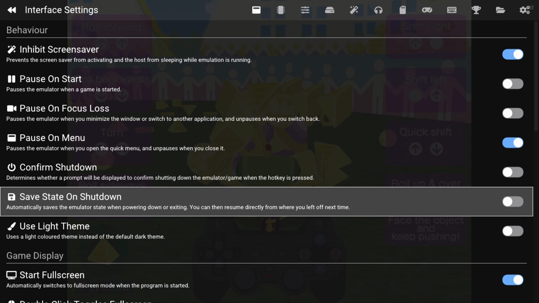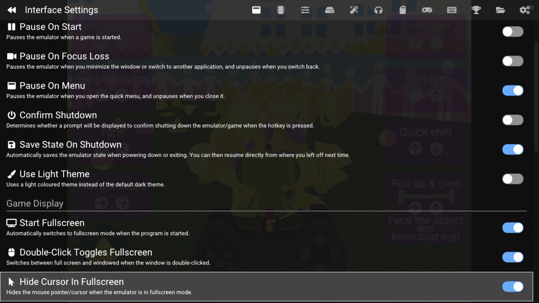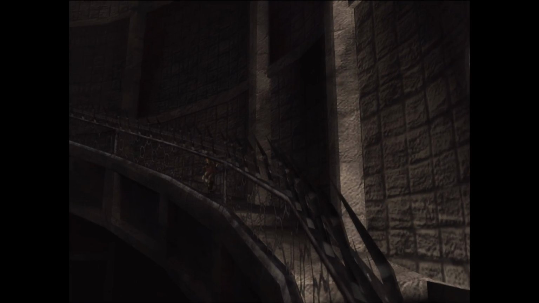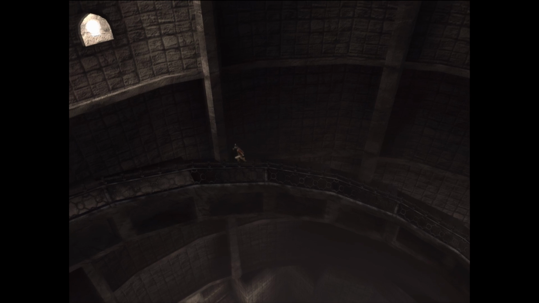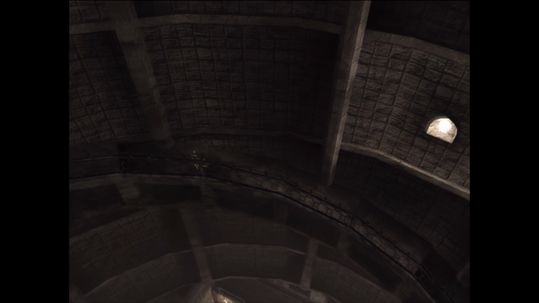And save state on shutdown, I kind of prefer this in case I forget to save or just want to walk away because it's handheld, so I do recommend toggling that as well. But what PCSX2 does to PlayStation 2 games is outstanding, and it runs absolutely spectacularly on the Steam Deck. Something like Ico here, an amazing game. If you've never played it, you owe it to me to check it out.